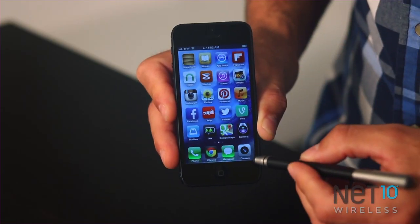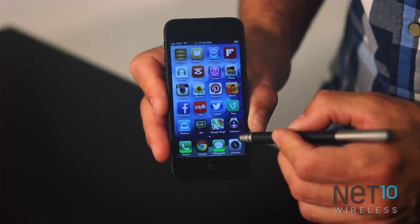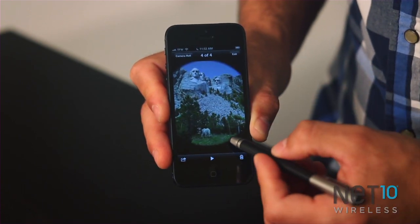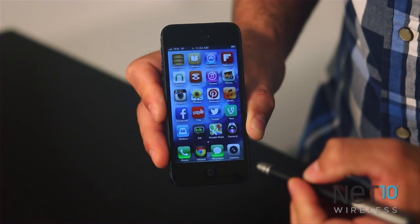The much-lauded 4-inch retina display will capture your attention with its super-sharp resolution. The iPhone 5 sports the most popular smartphone camera on the web, which at 8 megapixels gives you some great shareable pictures, and with features like panorama mode, geotagging, face detection and image stabilization, you know your Instagram photos, Vine videos, and all important selfies — they're gonna look great.